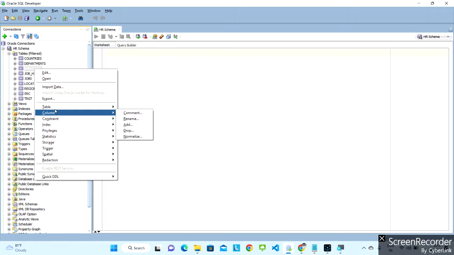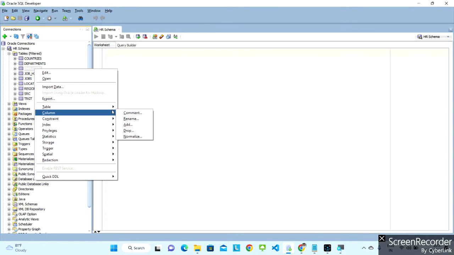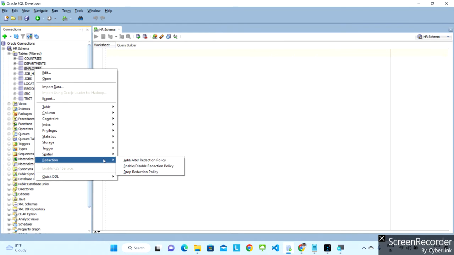What are the columns, table related operations, if you want to rename that table, or copy the table and create another table with the same details, or drop the table. All those operations you can perform from here, as well as you can write the queries. These are all options which you can explore on your own.